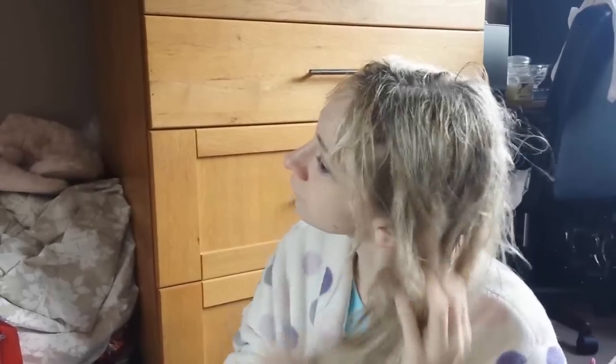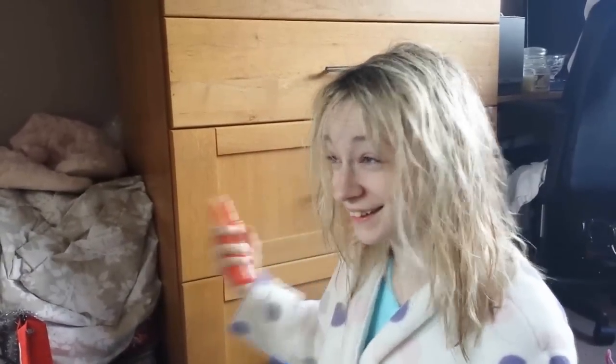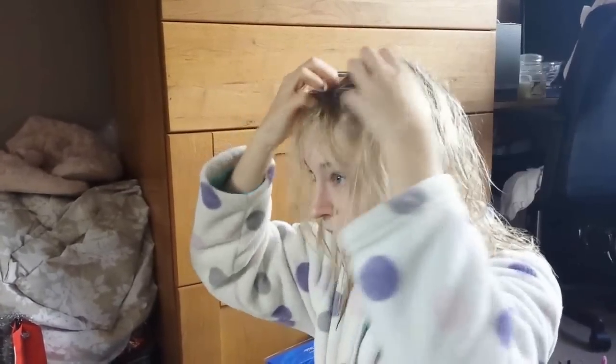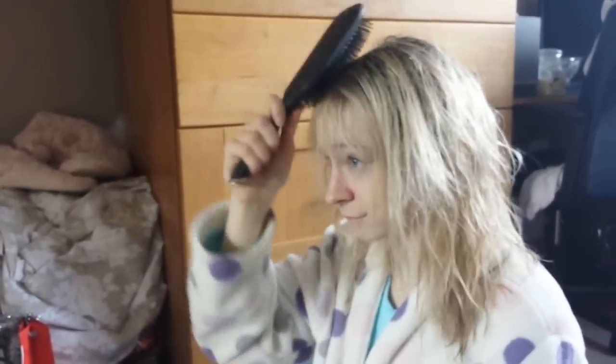Not too much in the roots though because it will make them a bit greasy — just keep rubbing it in until it's all soaked in. Now I'm using my Mark Hill Holiday Hair Beach Babe sea salt wave spray, spraying it all over my hair and scrunching it to give it some waves before drying. This is my GHD paddle brush that I use to brush my hair out with — it's really good for long hair. I should scrunch after brushing, but I'm brushing it out first since it's quite knotty.